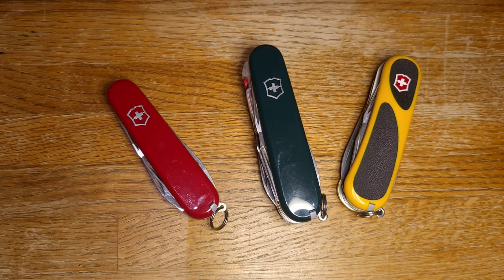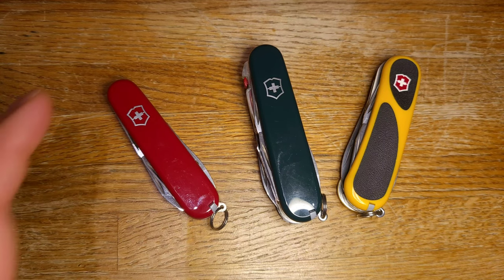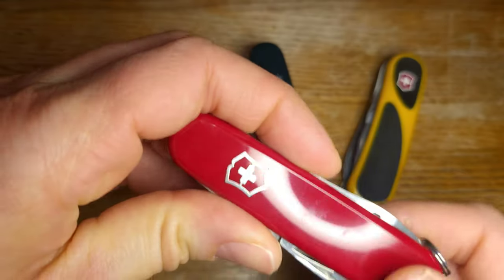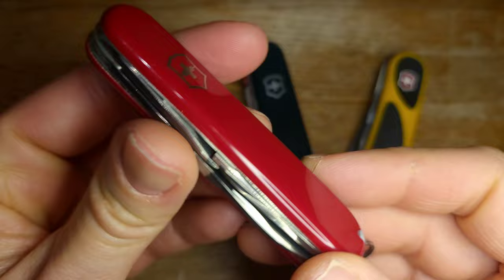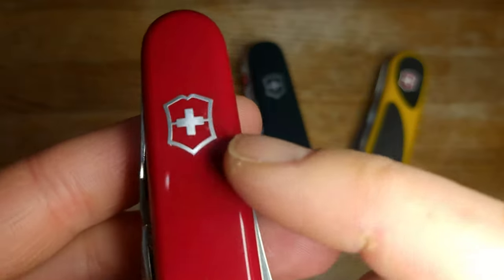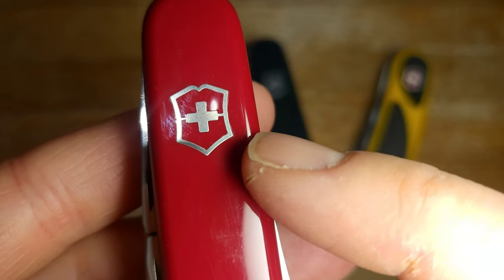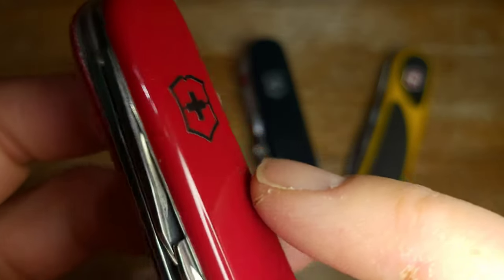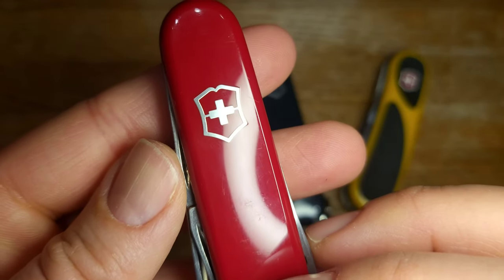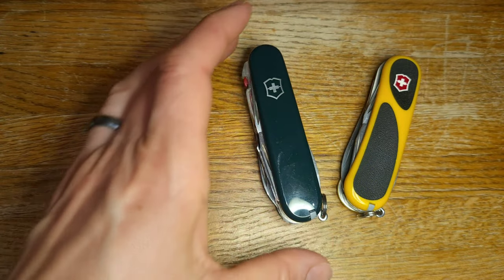Hello everyone and welcome. My name is Anne and I'm going to show you some of the most beautiful Swiss Army knives I have. Now these are not them. I have these out here because I want to say that by making this video I'm not saying that this is not beautiful. This TinkerSmall is definitely beautiful - its dimensions, color, inlay, function, and machining are all beautiful. However, I'm talking about beautiful in a different way.